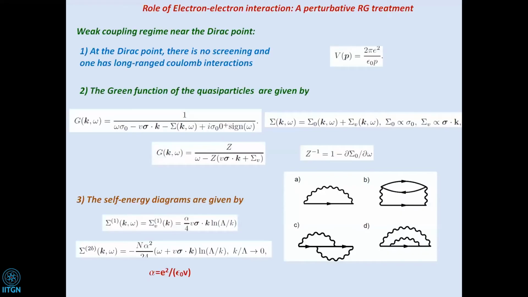Okay, so next, what I'm going to do is that I'm going to move into the role of interaction. Now, first of all, I have told you when I started this graphene thing that I'm going to consider non-interacting electrons. But the first thing to note is, is this non-interacting electron a really good description? Well, the answer is actually no. And why is this the case?